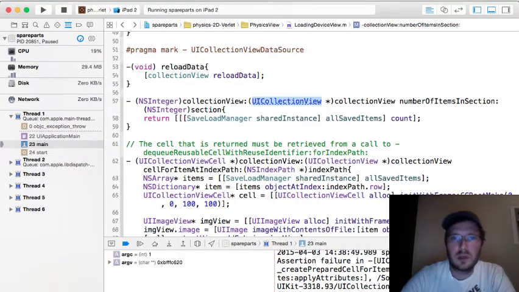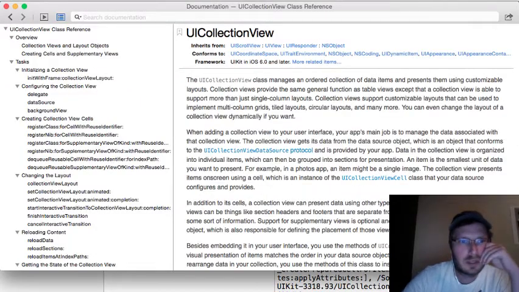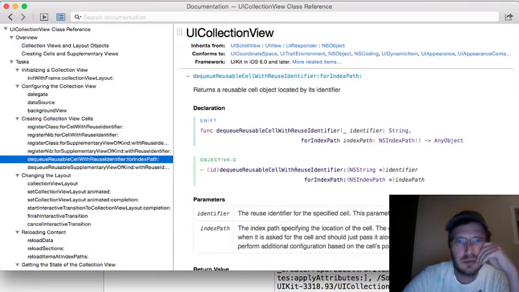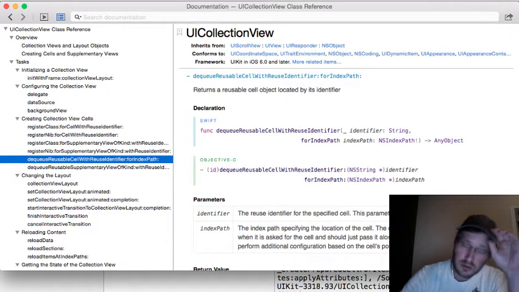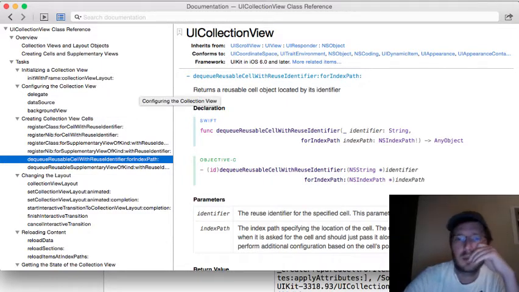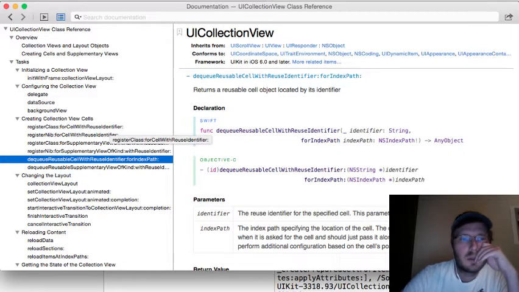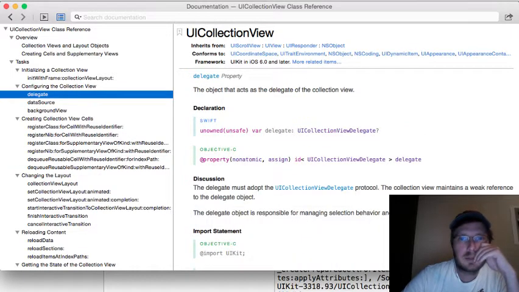Do I need to have like a dequeue as well? Delegate.